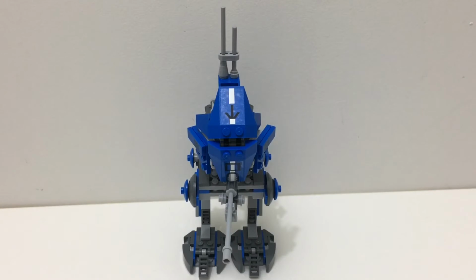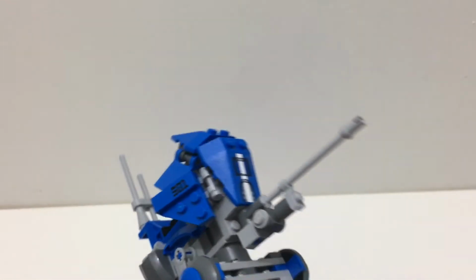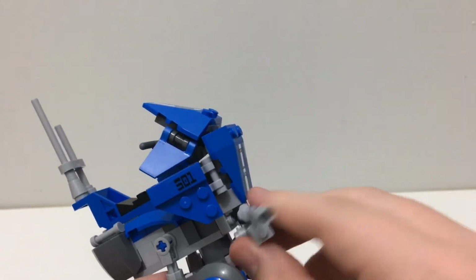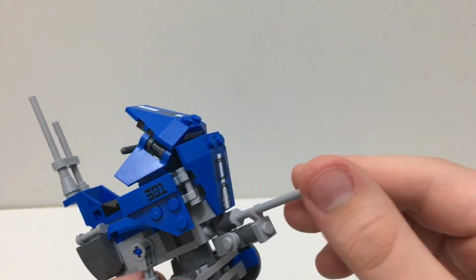The second build that we get in this set is the 501st AT-RT, or AT-RT, whatever you want to call it. Overall, this is a very, very neat build, and I really like it. So, with that said, let's begin from the top over here. You have this cannon, which can move side to side, not 360 degrees, but still.